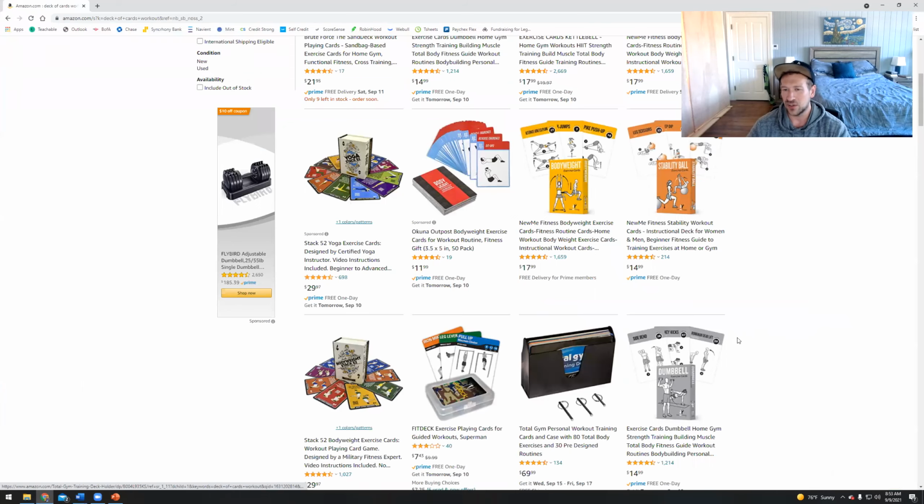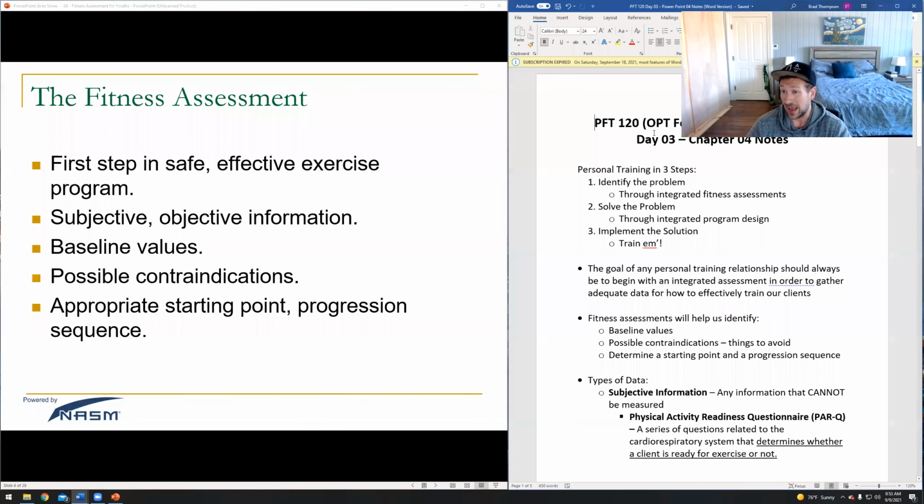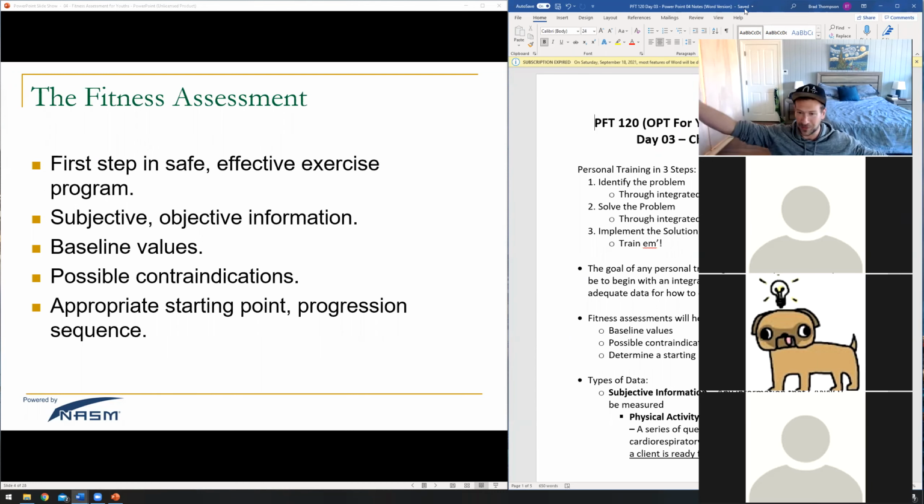Basically you just draw random cards out. Here's the thing, it ends up being a pretty decent workout. It's not bad, but it will never be as good as something that is super specific to your clients. We want to make sure that we are being specific to our clients, writing the things that they need. Bay, you and I probably have very different goals in terms of how we're going to design a program for ourselves. Thomas, both the Thomases on the call, you probably have different goals from each other. Everybody's going to be a little bit different in terms of how we approach this. We've all got a different thing.